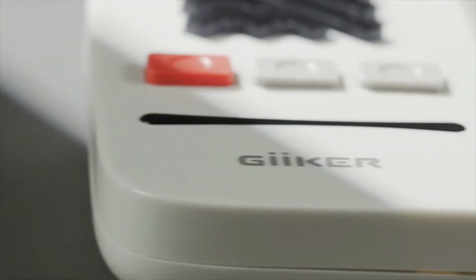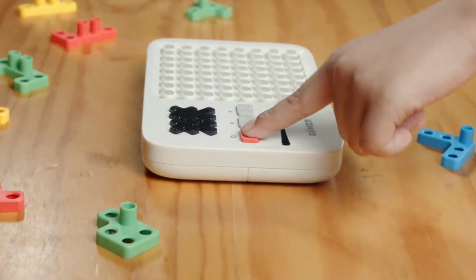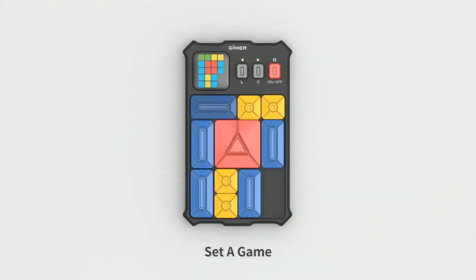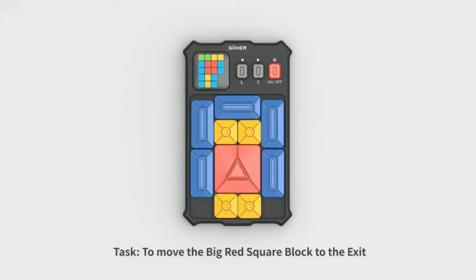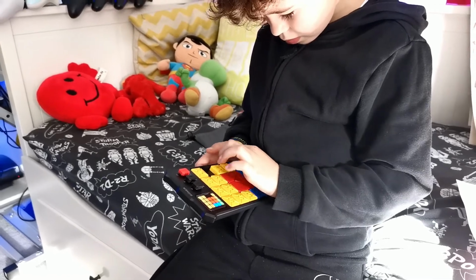Originally, when I got these, I thought they were going to be a bit of a fun gimmick that tapped into nostalgia and gave me some good feels. But they've ended up being amazing fun devices that I can have on my desk if I'm bored for a quick 5 minutes to challenge myself, or something I can share with the family, something we can do instead of watching TV or playing video games.